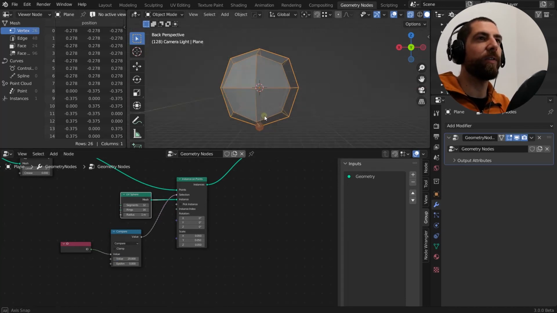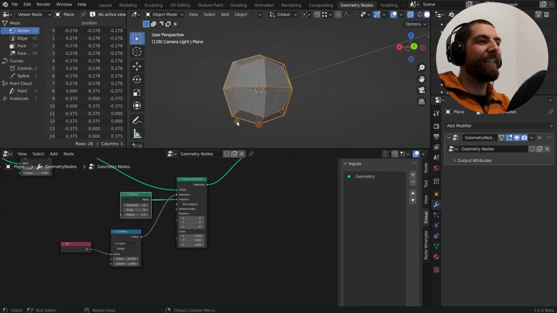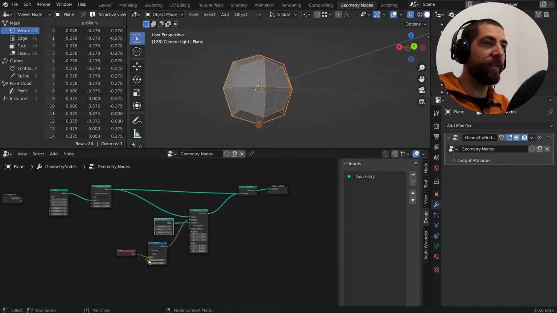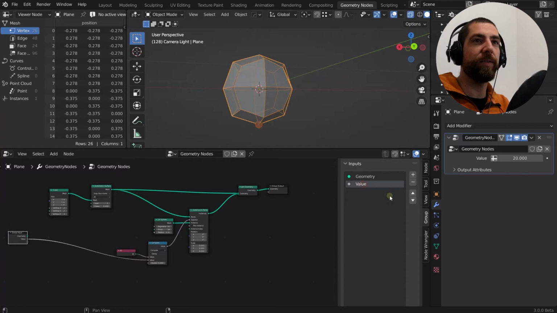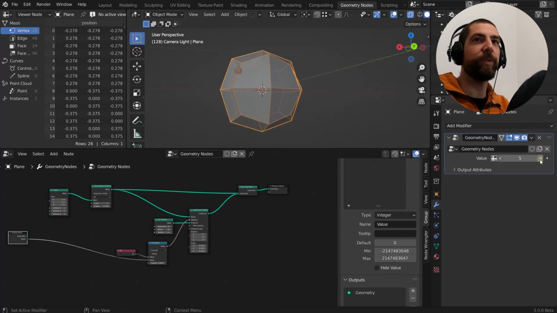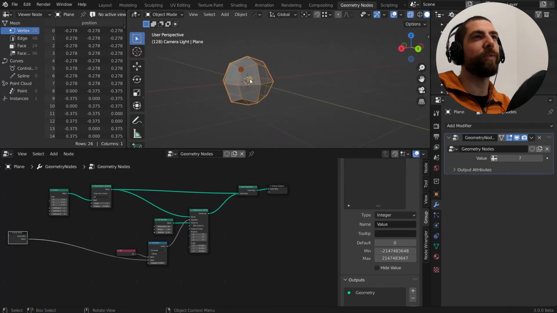So this is the 20th ID'd vertex. So what did I do? I plugged this number into here, and I said this was going to be an integer, and then I was able to switch it like this. And as you can see, when I switch this number here, this UV sphere moves.